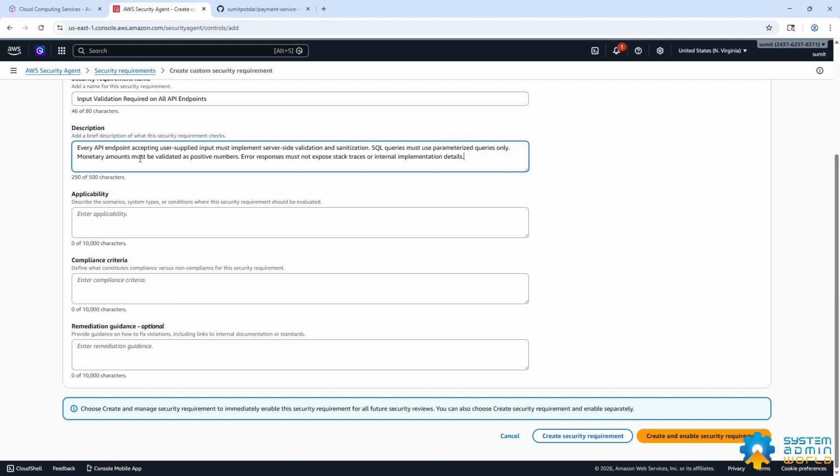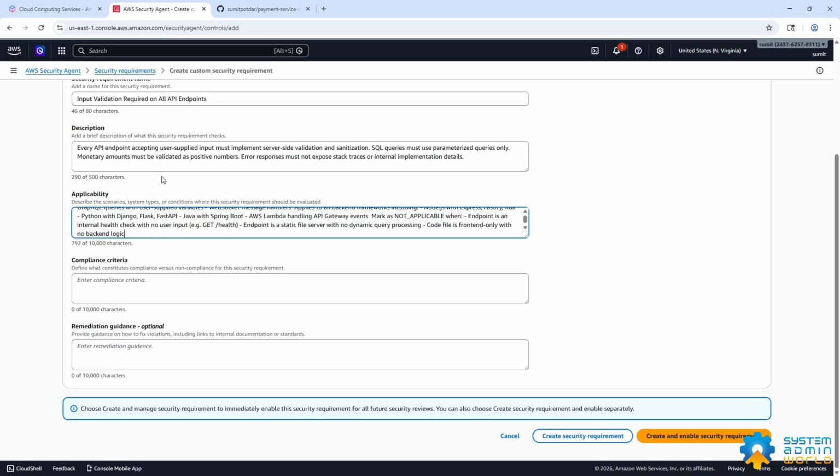It requires that every endpoint accepting user-supplied input must implement server-side validation and sanitization. The SQL query must use parameterized queries, right? So only that, and it should not be plain text. And error responses must be validated, right?